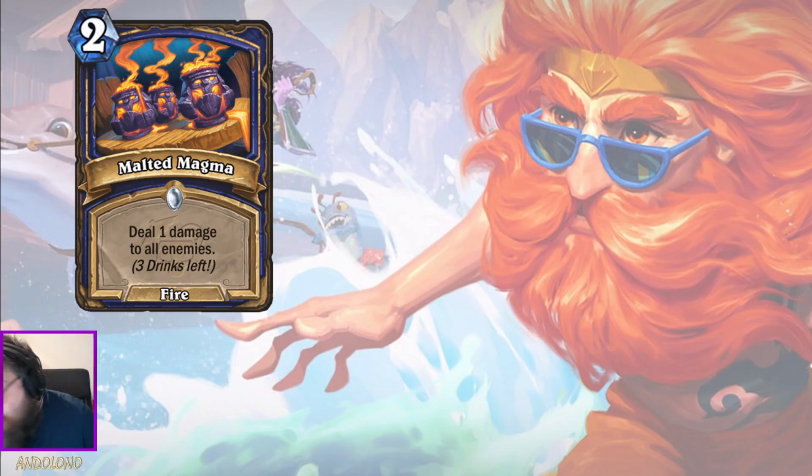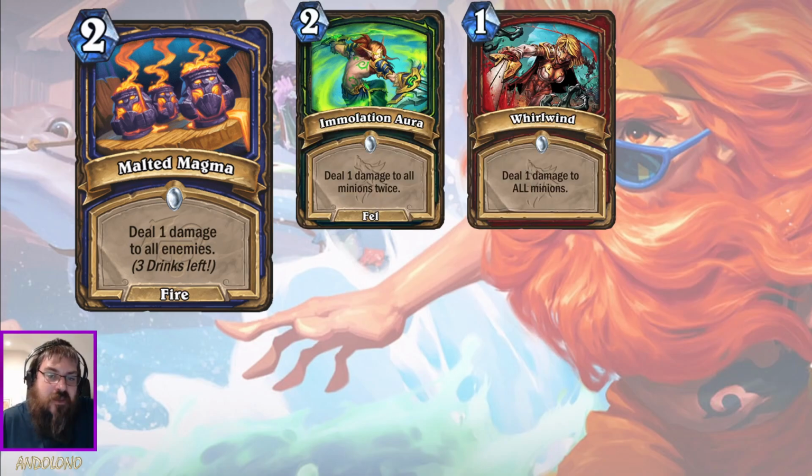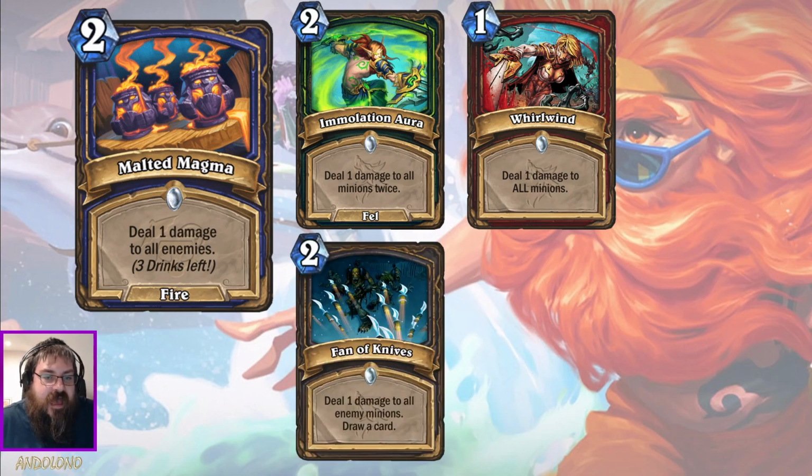I think this card is pretty bad, not gonna lie. So Immolation Aura and Whirlwind, they're both in the core set right now. Whirlwind sees 0 play, Immolation Aura sees 0 play. Now I do appreciate they hit your own board as well. Okay, fair enough. Fan of Knives is in standard right now. It sees very little play. The only reason it sees play is for Rogue to cycle their deck. And also, sometimes Rogue needs to deal with the early game cards. And Rogue really has, like, no board clears. So Fan of Knives actually gets, like, elevated beyond its station.